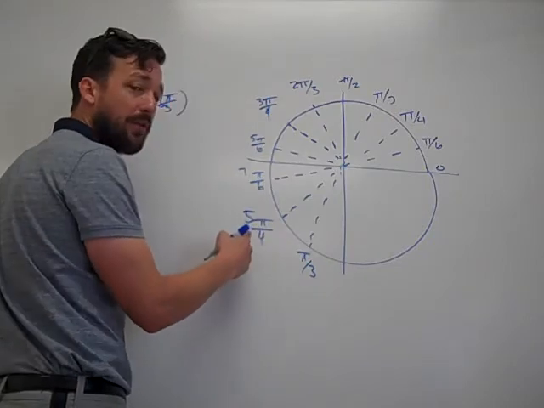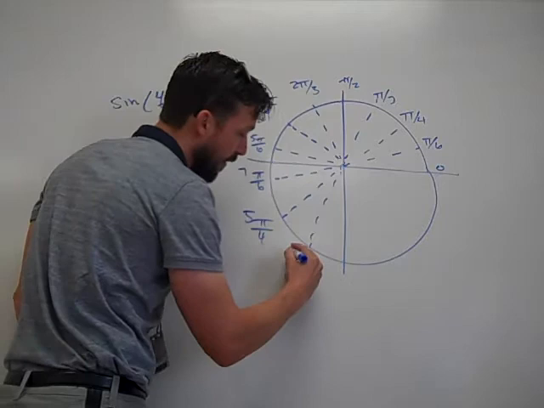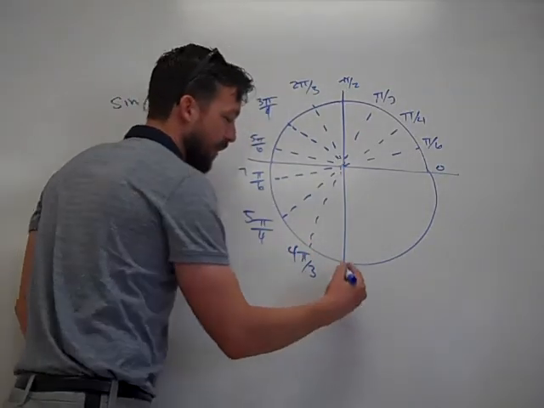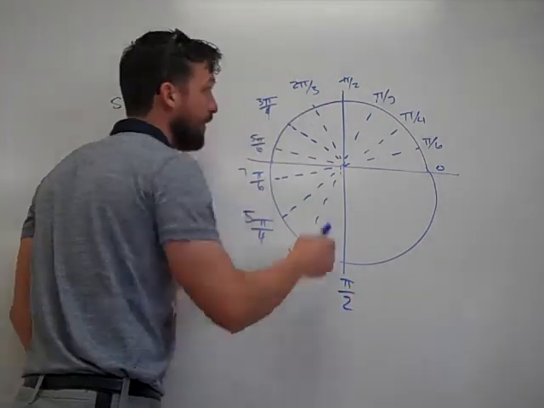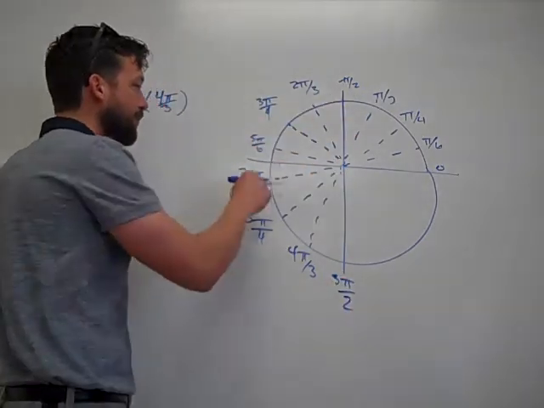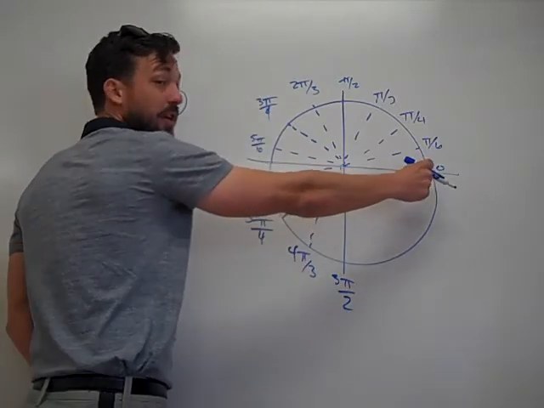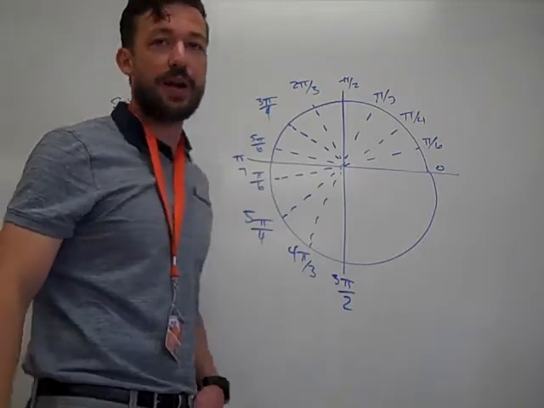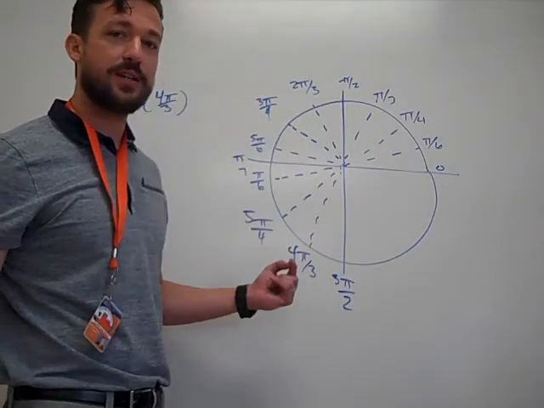So we got 5 pi over 4 here. Here we got 4 pi over 3. Okay? And this would be pi over 2. It's going to be plus 1, 3 pi over 2. This line here, you guys should already know, it goes from 0 straight across would be 180 degrees, which is pi radians. Okay, let's get this last quadrant here.